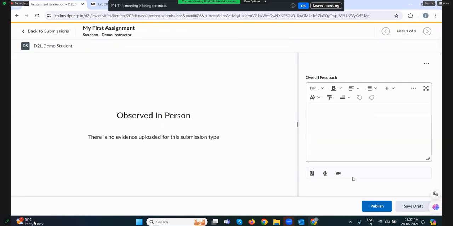The demo student is giving me the presentation. Based on the presentation, I'm going to give my feedback here. Because it's an ungraded activity, it will just be the feedback. If it was a graded activity, out of 110, whatever score is there, I'll give the score and save it as draft or publish it if I want to. So that's the observe in person type of submission.